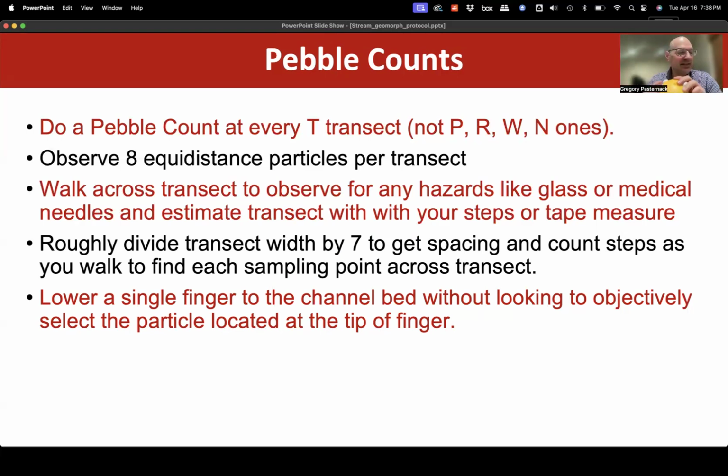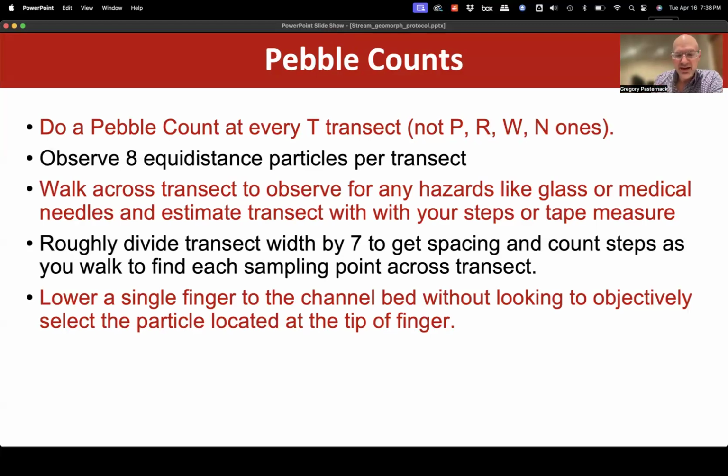Now, the problem is that if you have two bigger grains, when you put your finger down, it's very hard to go into the hole between two bigger grains. But if you do, try your best to go in that hole and get whatever the smaller thing is in there. If you hit a grain and it's totally buried, you have to try to wiggle that thing out and get it.